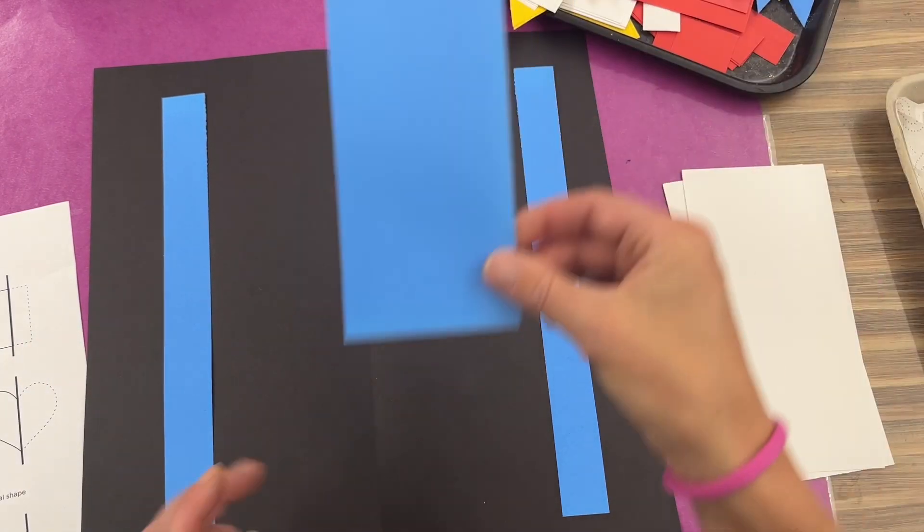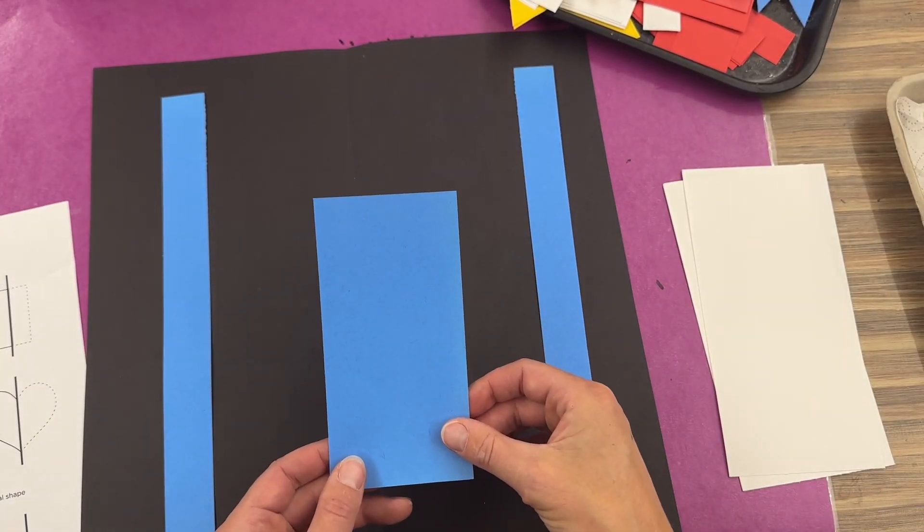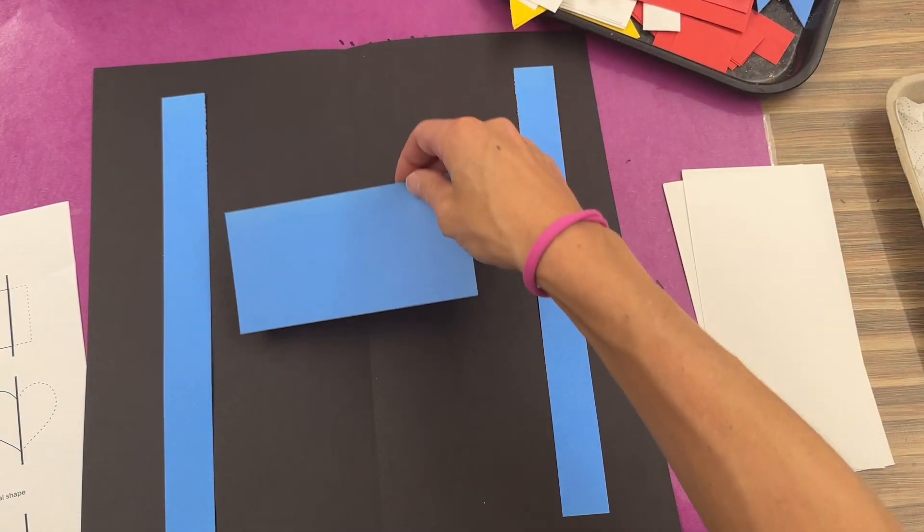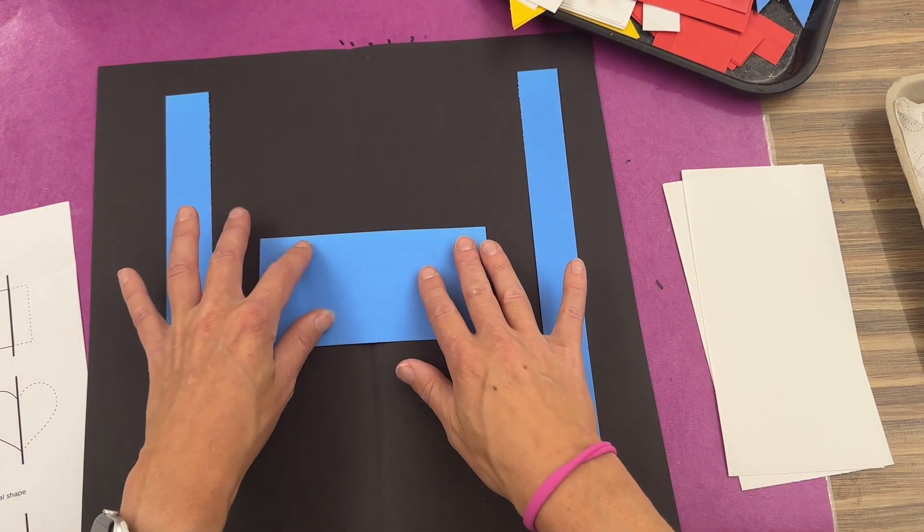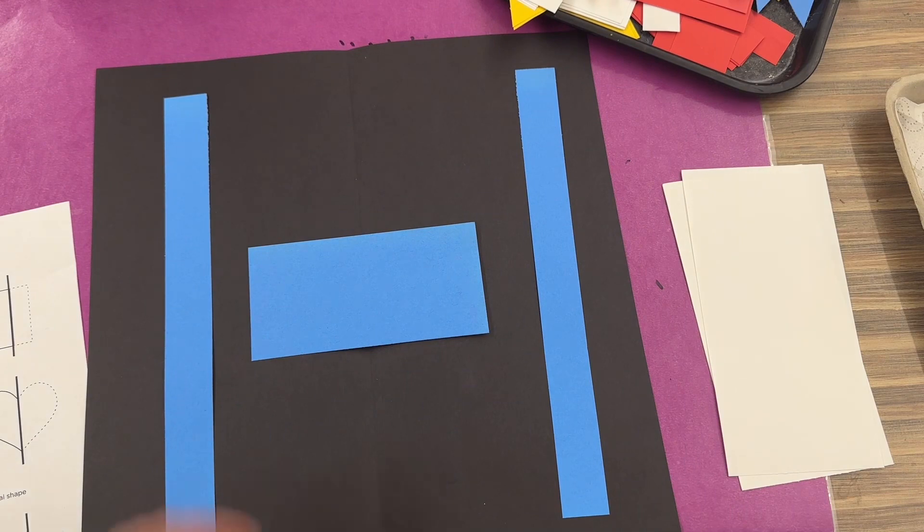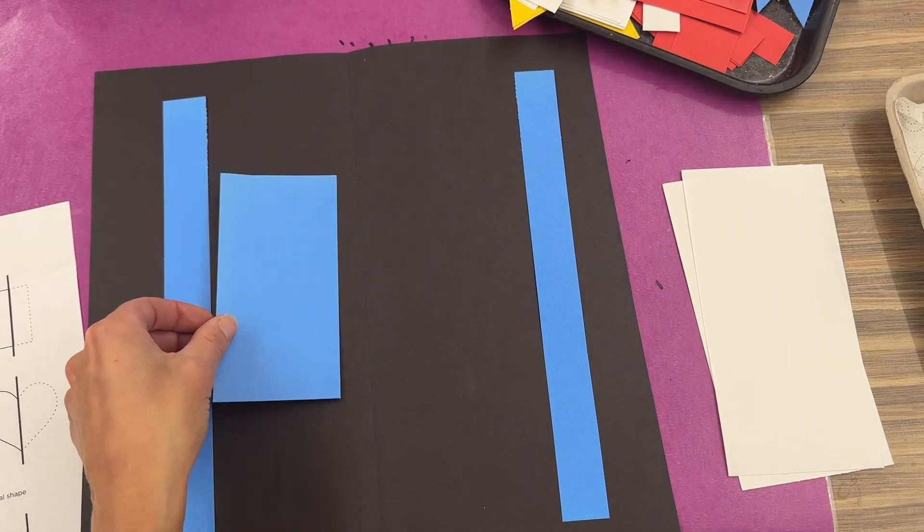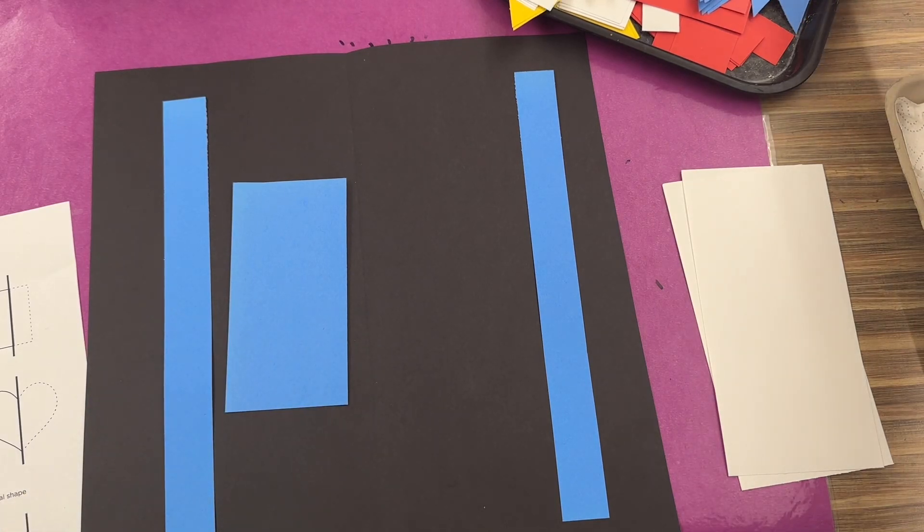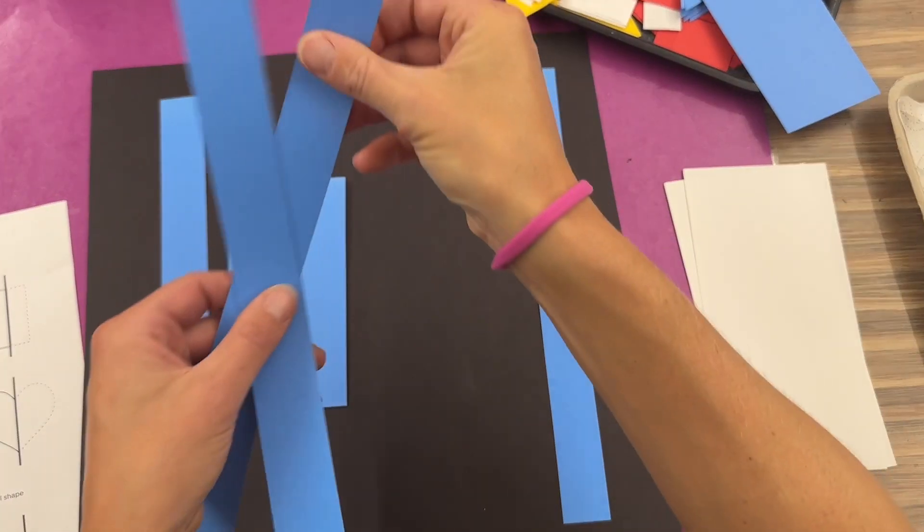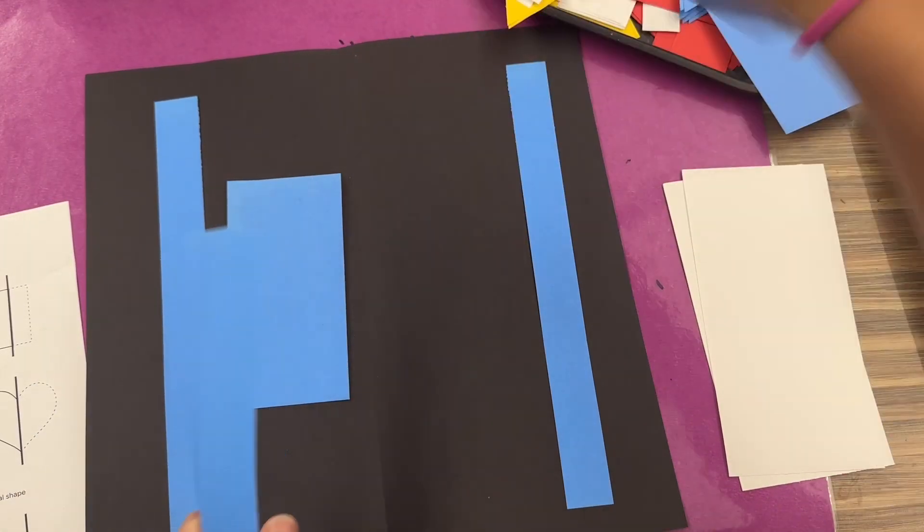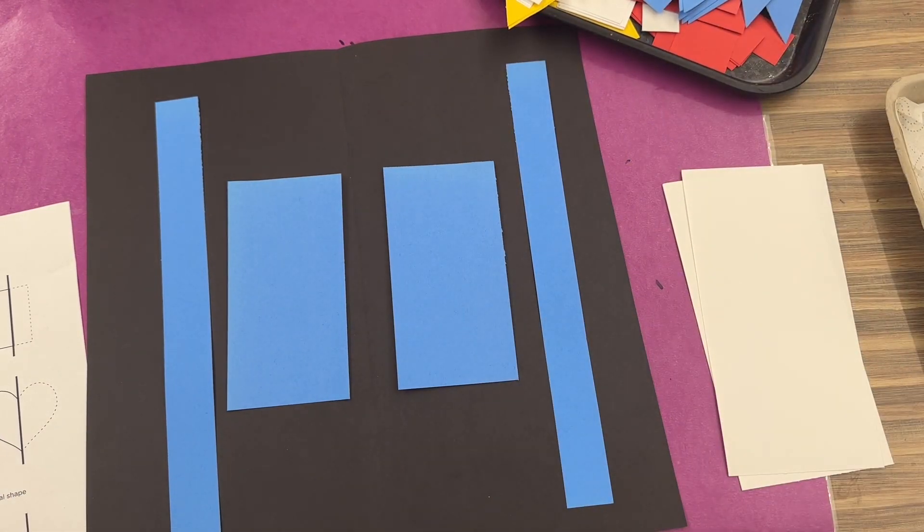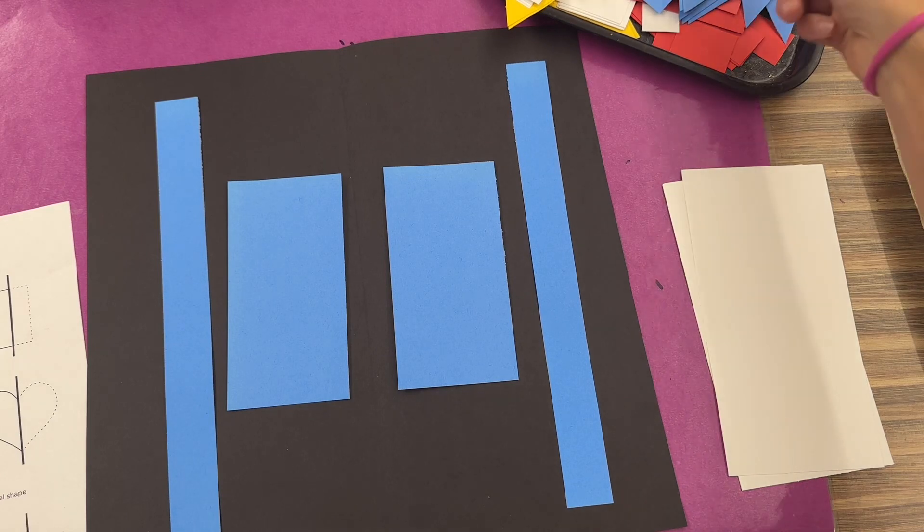So I'm going to keep it like this. If I only have one shape but I really like it can I use it? Well you actually can. So if you put this shape in the middle of the paper so it's even between both sides then you will still have a symmetrical design. But I can't put it on one side and then get a different shape and put it here because that's not a symmetrical design. Now it has to be the same color and the same shape to create a symmetrical design.